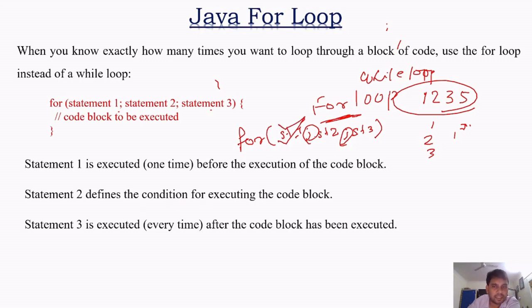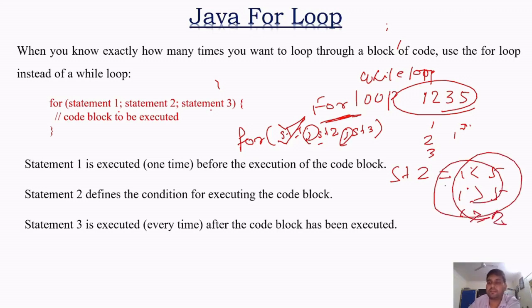execute पहले हो जाता है, उसके बाद statement 2 में क्या आता है, condition whether i less than 5 और i greater than 5 या i greater than equal to 2, कुछ जो भी कंडीशन हम लोग डिफाइन करेंगे, that is in statement 2. स्टेटमेंट 1 में क्या है, हम लोग उसको पहले इंट्रोड्यूस करेंगे, i is equal to 0 या i is equal to 2 से स्टार्ट करना है, i is equal to 3 से कहाँ से स्टार्ट करना है। फिर statement 3 is executed after the code block has been executed.